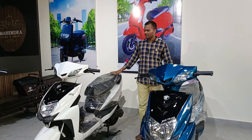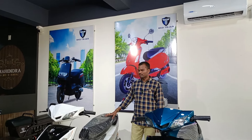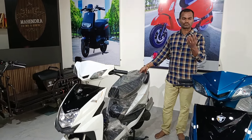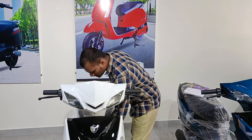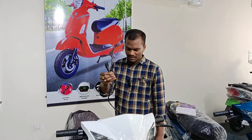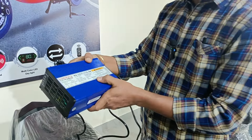This is the best-selling electric vehicle and is best suited for aged people, working women, and working mothers who travel to school or deliver lunch to their kids. This electric vehicle comes with a charging port — this is the charging port provided, and this is the charger provided by the manufacturer.